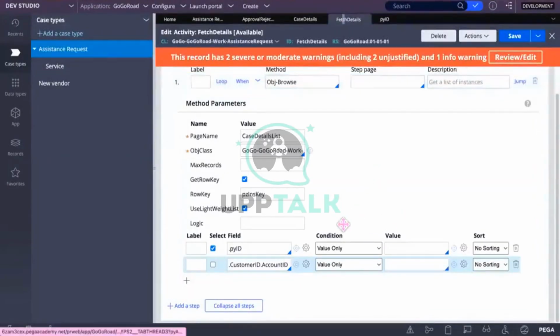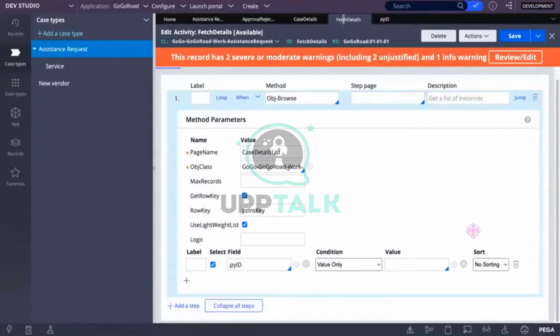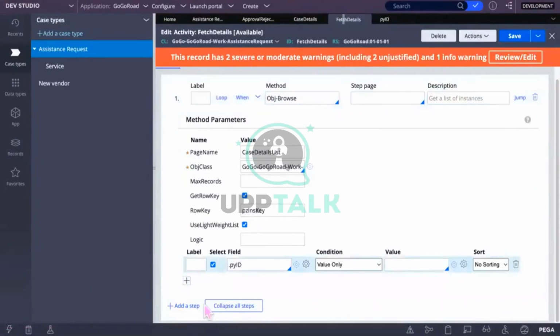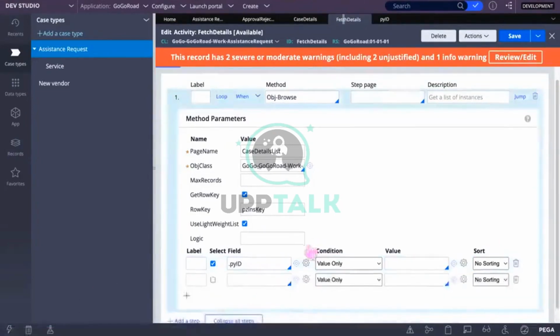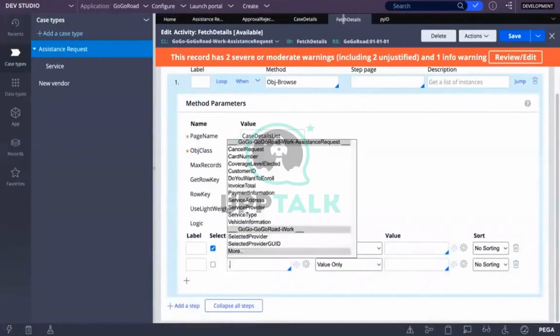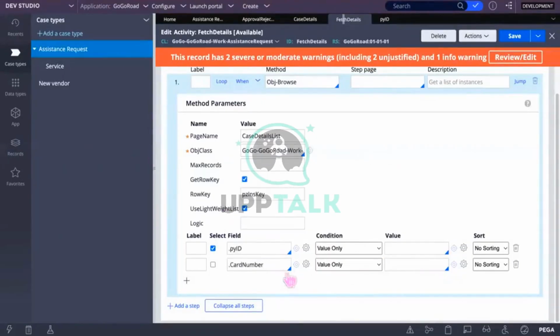You delete this one, customer ID, account ID you delete. You add one more plus icon. Click on dot. What you will give is like card number. You give it. Save it.